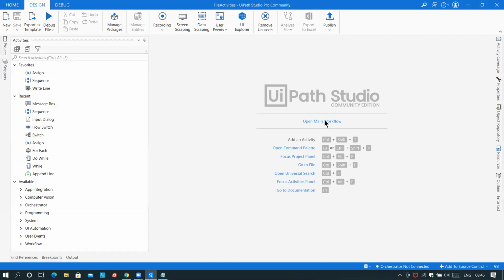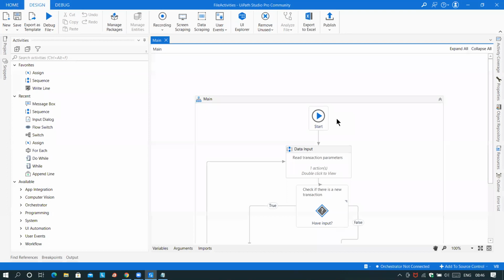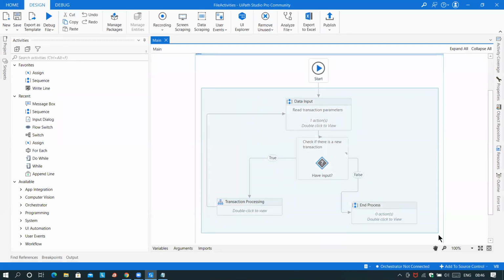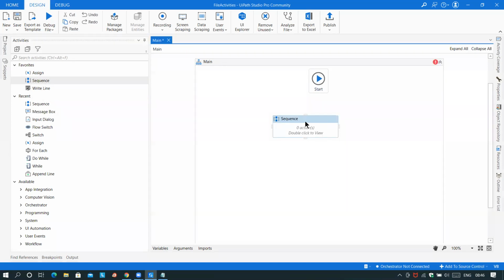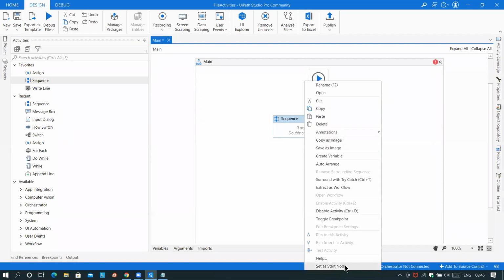Click on open main workflow. Remove this flowchart. Drag a sequence and set as start node.